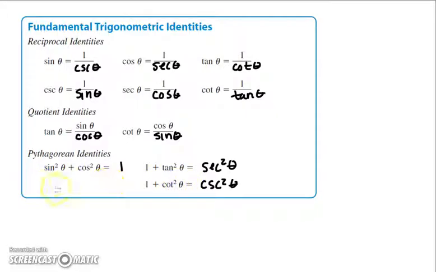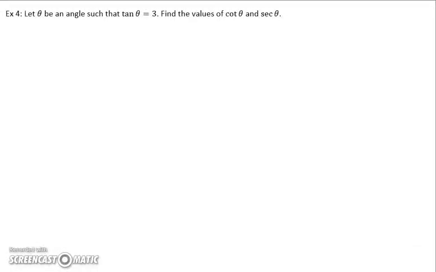Now your Pythagorean identity here is going to come from just any point on your unit circle. So we'll just pick a random one here. If we were to connect that, we know this point lies on the unit circle. So its hypotenuse, if we make this a right triangle, is going to be 1. From here to here is going to be your cosine value. And from here to here is going to be your sine value. So cosine squared plus sine squared equals 1 is the same thing as a squared plus b squared equals c squared. Alright, so let's use those in an example, and then we'll call it quits on this video.